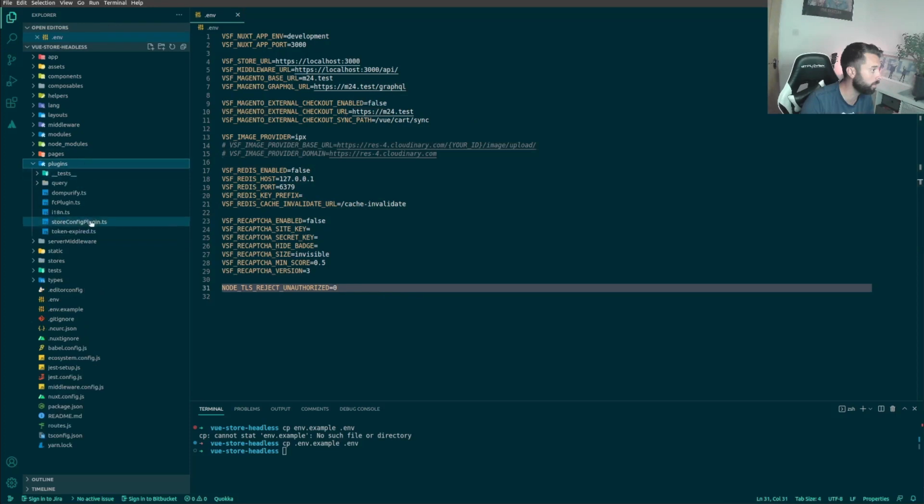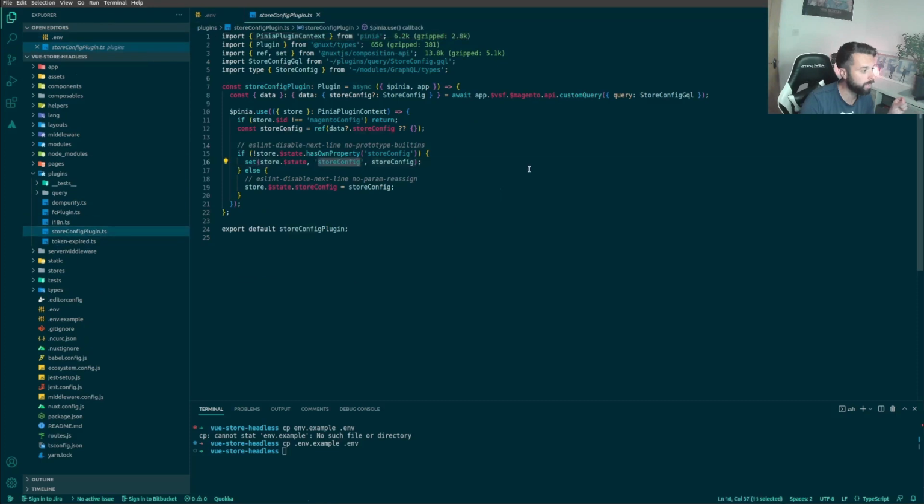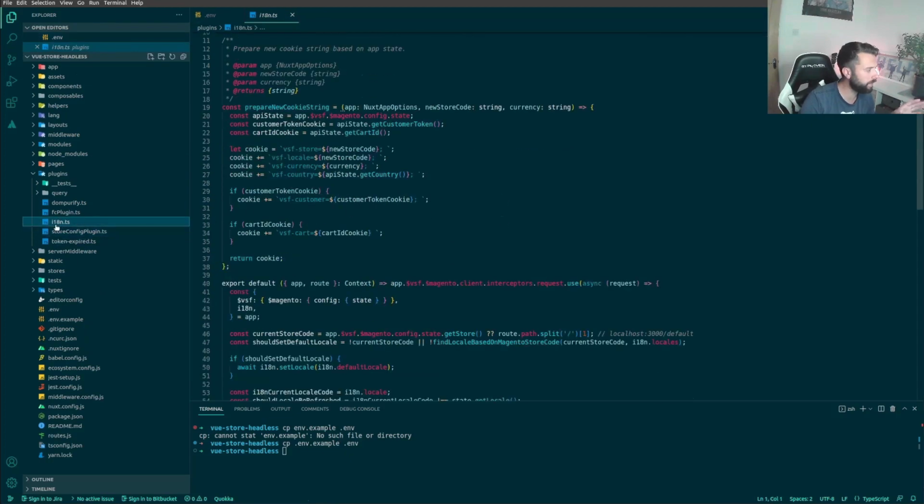Now, another place to just check is in here. It mentions this in the docs as a place where you might want to make some configuration specific to your store. I'm mentioning it because I ain't got a clue what those things are, but it is where the store config seems to be called through to the state of the application. So I think it's saying that this is the entry point to the application, which I'm not 100% sure on. And also what we'll find out is the I18N, so like your store locale is quite important, whether this is going to work or not as well.